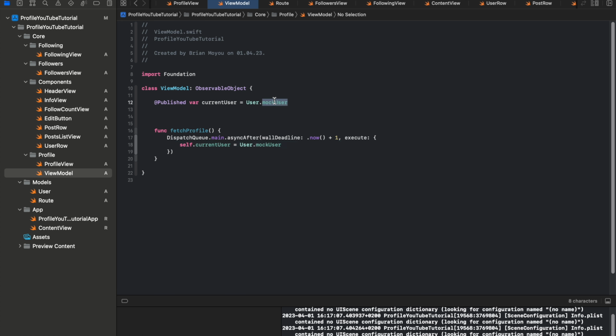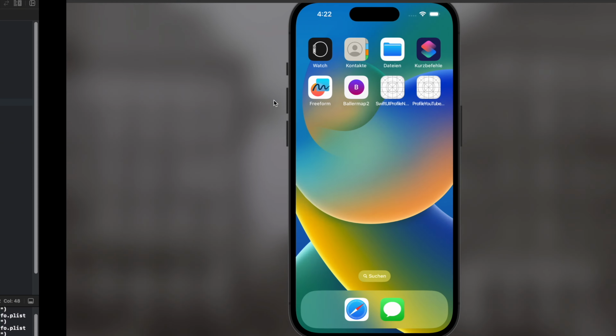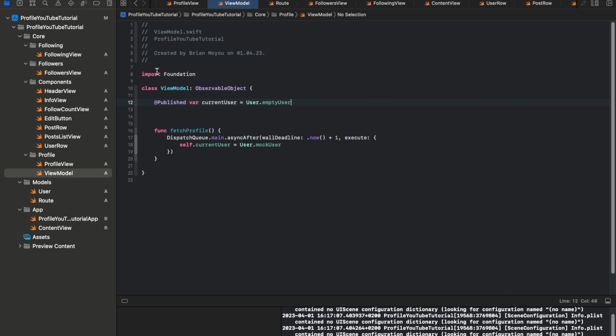And here I'm going to initialize my user. So my user is basically in the beginning going to be an empty user. I hope you follow the logic. When I open this screen, when I open the app, what I want to do is basically load the users first and then set the followers and everything else.